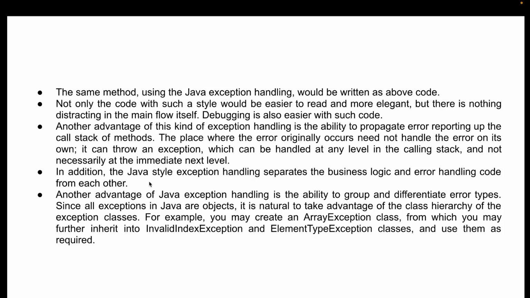In addition, Java style exception handling separates the business logic and error handling code from each other. When we develop the Spring Boot project, we'll see how we can separate out the exception handling mechanism from your Java code. There are mechanisms through which we can write the exception handling module separately, and in your Java code just call those exception handling scenarios. That does not mess up the code, and that improves the readability of the code. So that is another advantage of using exception handling.